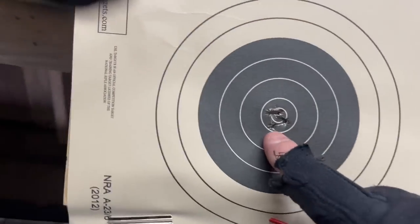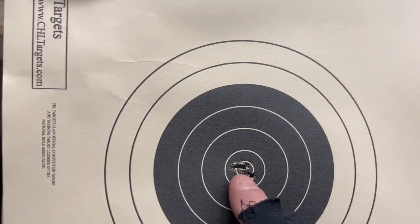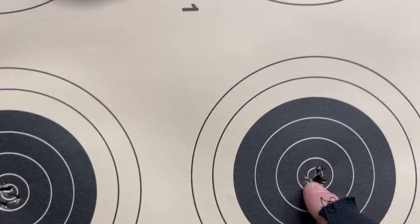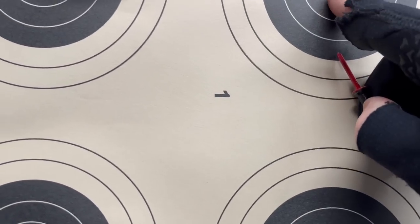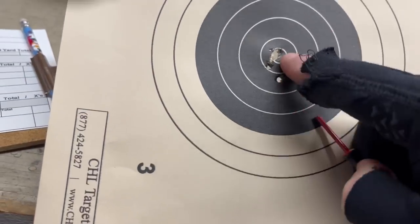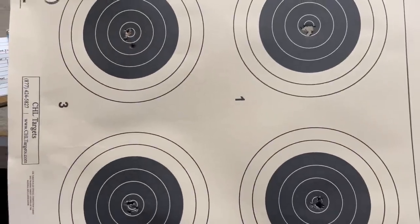Let's see. So that's a 10. The rest are all X's. So 4 X's, 5, so that's 9, and 13, and 3 up here. So, not bad. So now we go to 100.